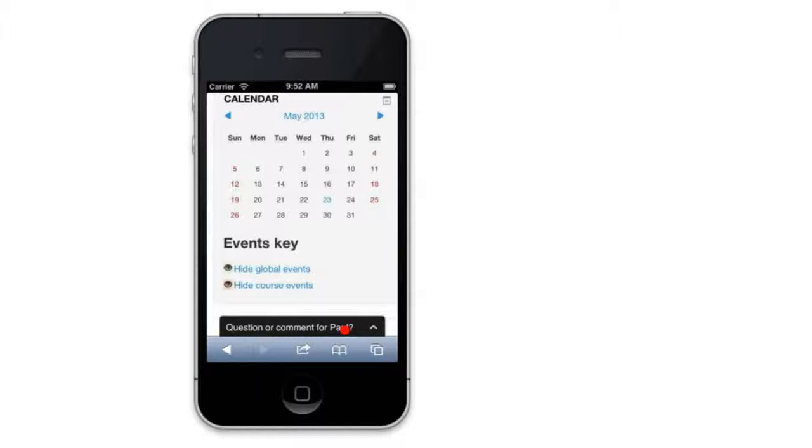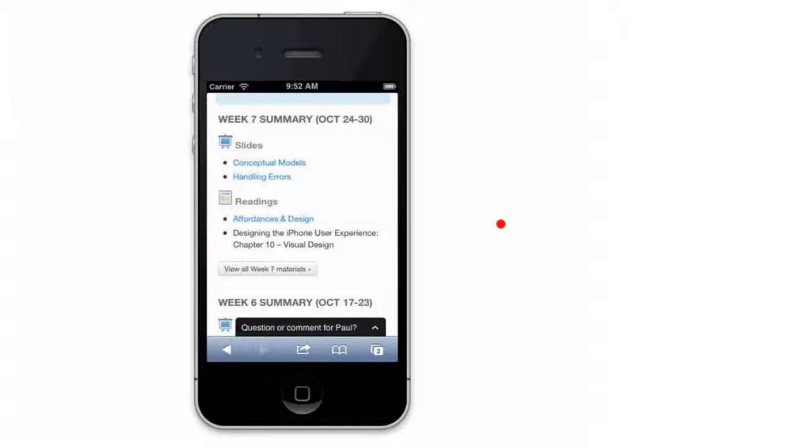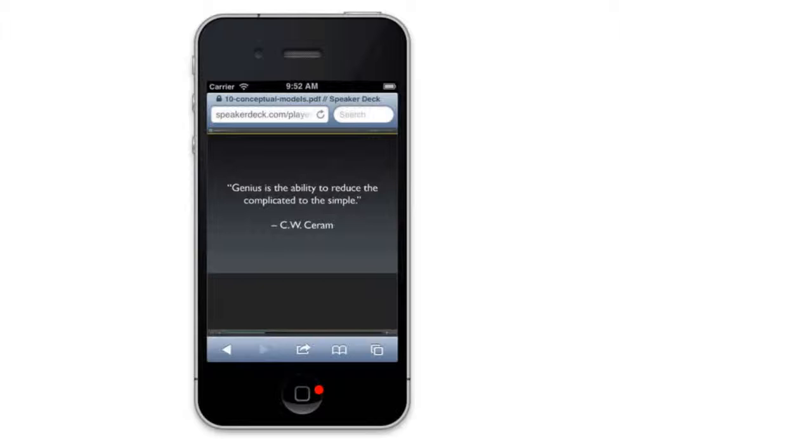So let's go back up to the top of the screen. As I was saying a few minutes ago, if they want to, they can click on a slide module, and they'll get their slides. I use Speaker Deck, and Speaker Deck is pretty compatible with mobile devices. In fact, I can flip my device around and expand that, and so now they have access to the slides on their mobile device that are fairly readable, actually, at that point.